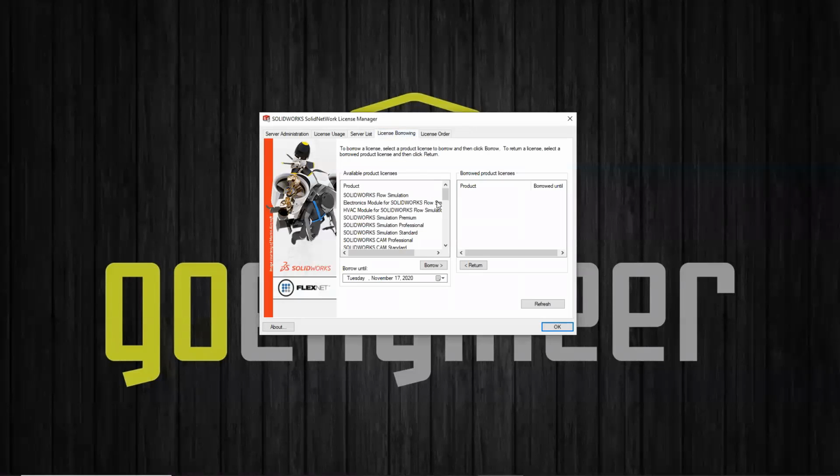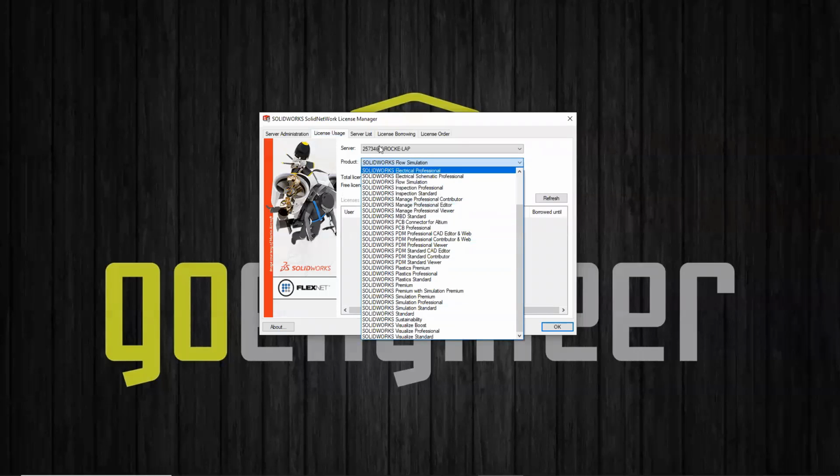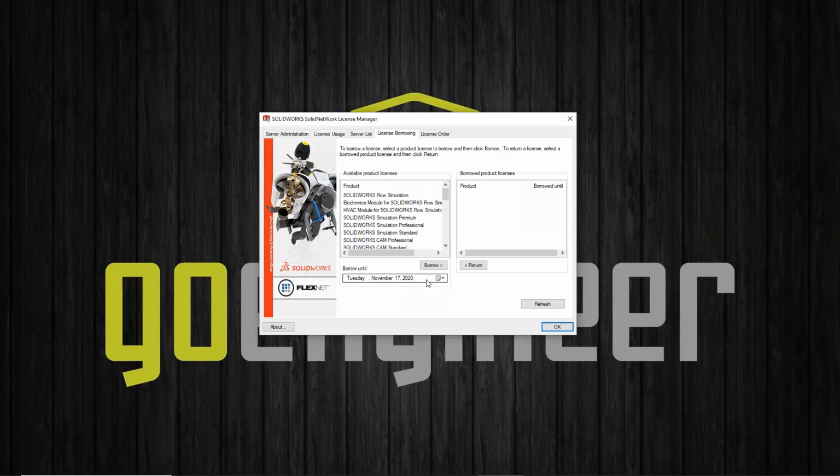So that's the license borrow tab. So again, any of the available products that you have on your list, so you can always go back to license usage and see how many licenses of each you have, you're allowed to borrow for that time. This is out of the box. Again, like I mentioned, we can restrict this on a technical level if we need to, or just as a company policy, you might tell people not to do this. But keep in mind, if I was to borrow flow simulation, that's not really going to do me any good if I don't also have a SolidWorks license for it, because obviously I need to be able to launch SolidWorks and do it.